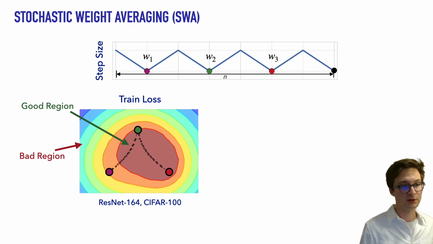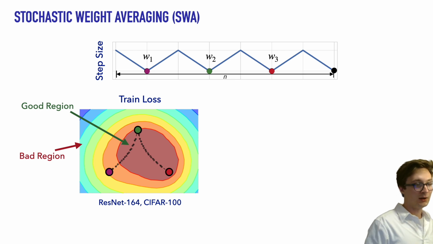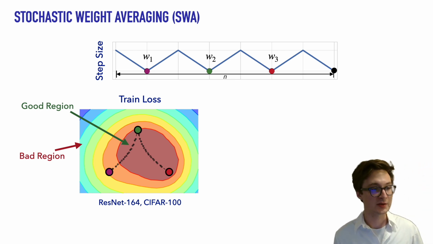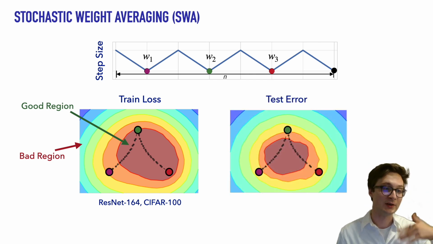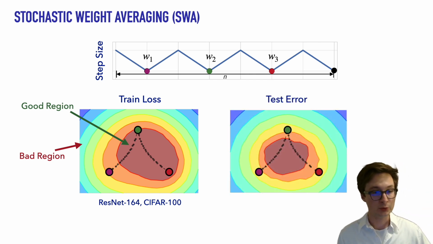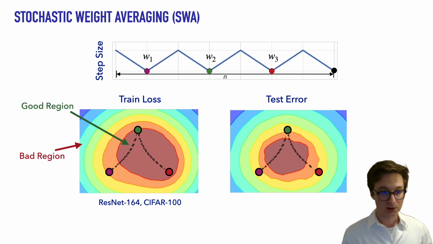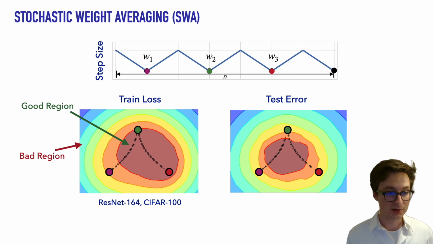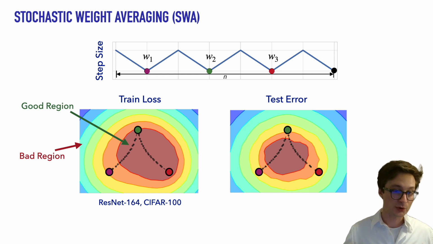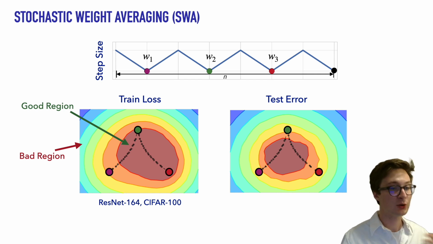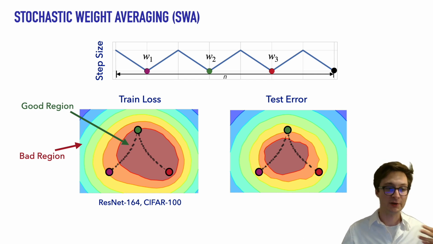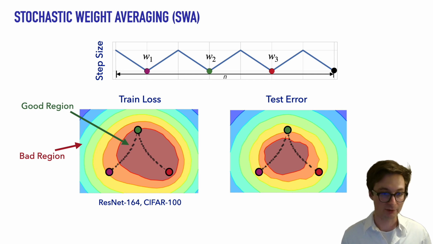So this way we can really cheaply collect a bunch of weights along the SGD trajectory, and then we can ensemble them together. We find that these solutions are good both in terms of their train performance, but also in terms of their test performance. And we can then ensemble them together and get substantial boosts in accuracy, and also in uncertainty quantification, because we are doing a very simple, cheap approximation to the Bayesian model average.